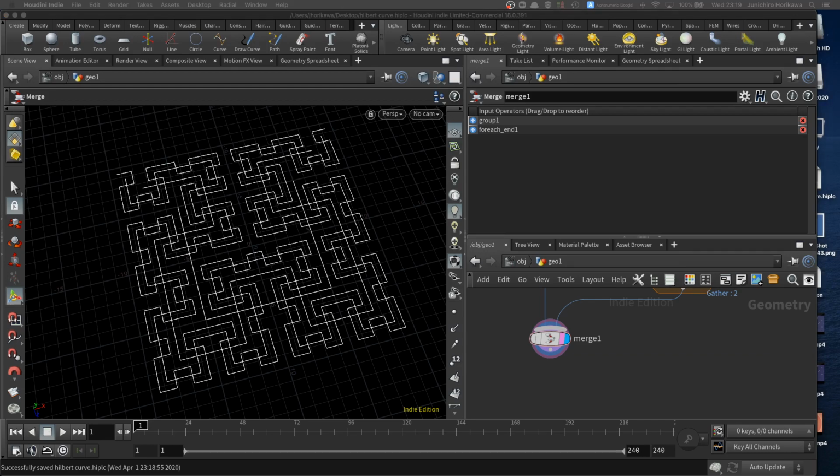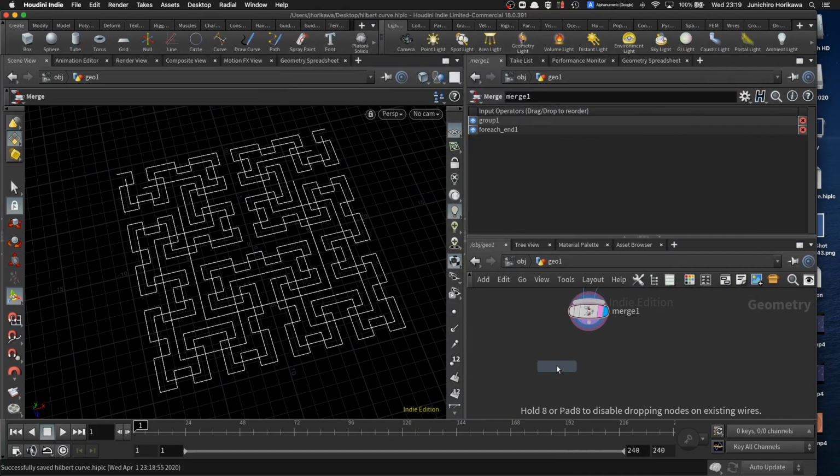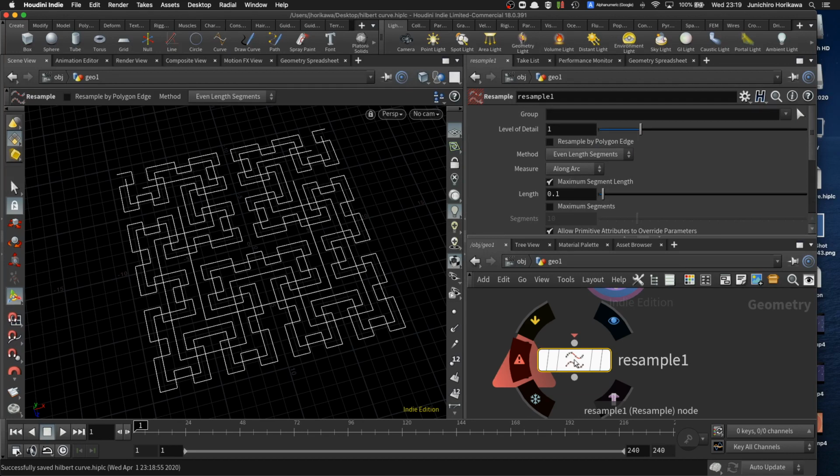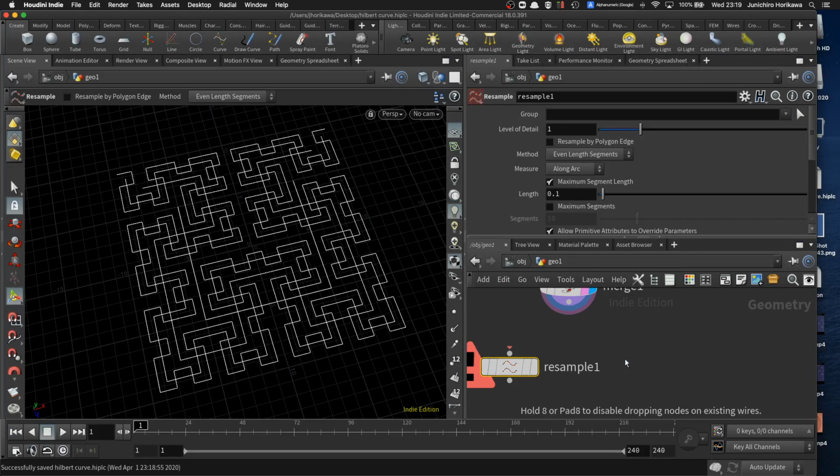So let's do that. And in order to do that, as I explained, you need to have the first curve and the second curve have the same number of points. So I am going to make that condition using a resample to change the number of points for one side, and for the other side you keep the points as they are.